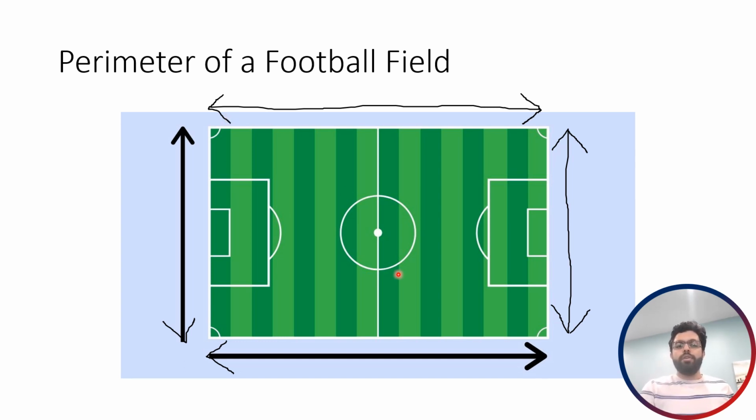So basically, you go out to the field, and I just want you to figure out a way to, firstly, measure how wide the field is and how long the field is. And then you just have to add up, kind of just walking around the field. You measure from here to here, write that number down, here to here, write that number down, here to here, write that number down, and here to here, write that number down, and then add up those four numbers. And that'll give you the perimeter of the football field.